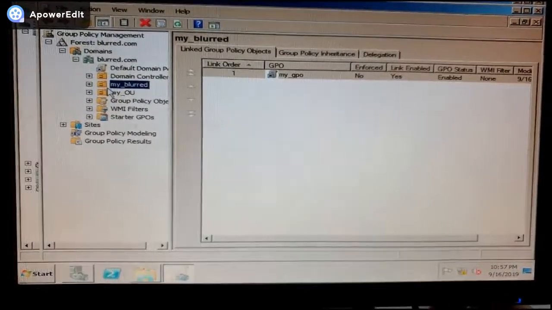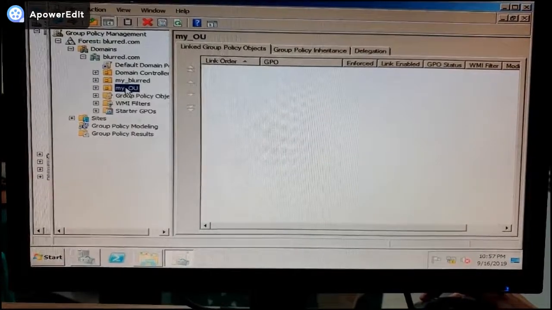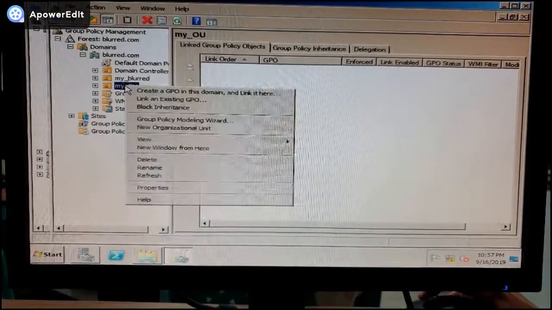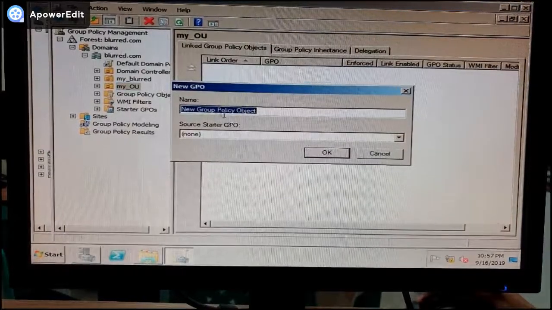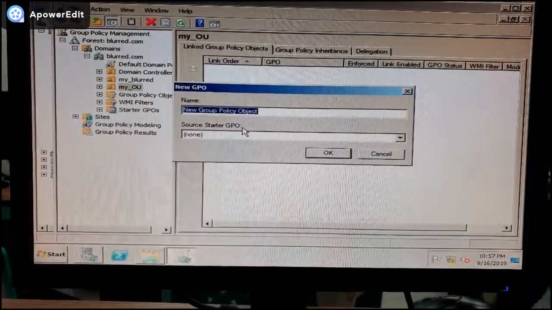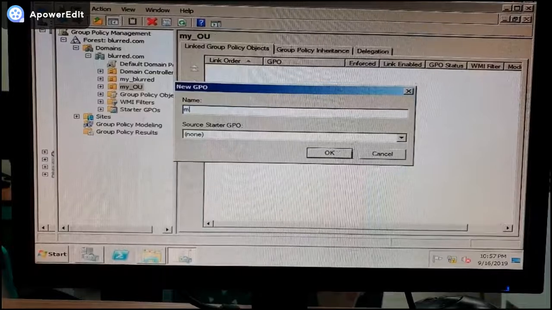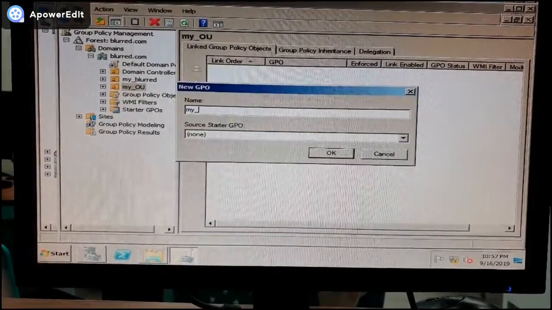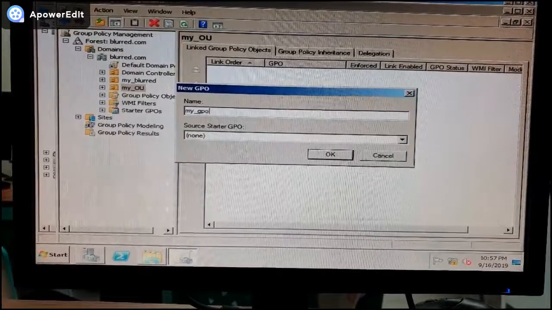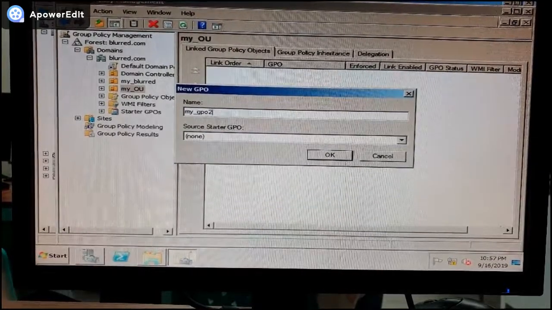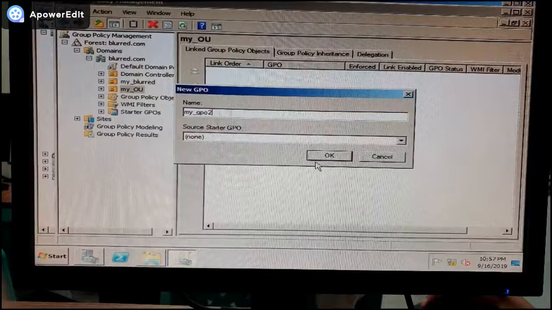So we want to go to my_OU, which is the organizational unit that we just created, and then right click and create a new GPO. And then just name your GPO however you want to call it. For this one, I want to call it my_GPO2. And just hit OK.